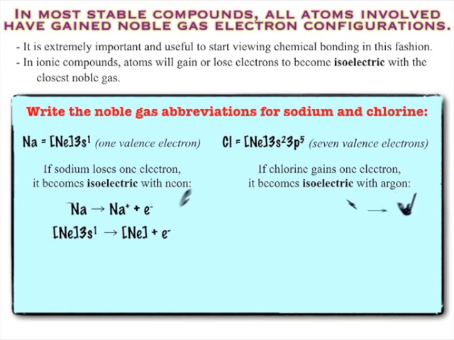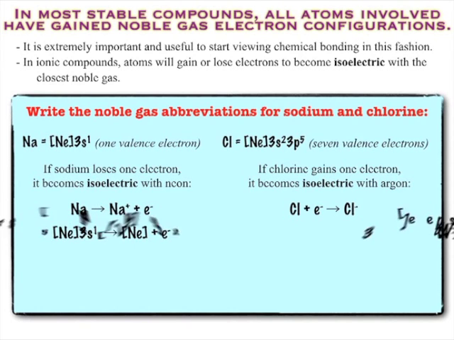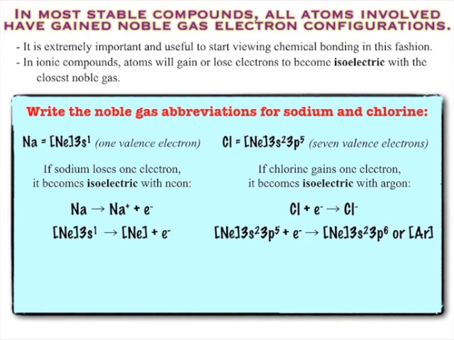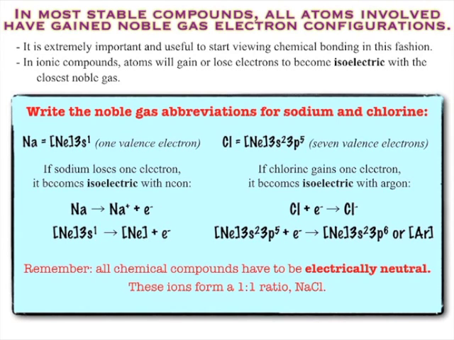In the term of chlorine here, chlorine is going to want to gain an electron. So it's going to go from a 3s2, 3p5 all the way up to a 3s2, 3p6, gives you 8 electrons in its outer shell. And that will end up being a 1 to 1 ratio and that's why sodium chloride is going to be electrical neutral when it's NaCl.